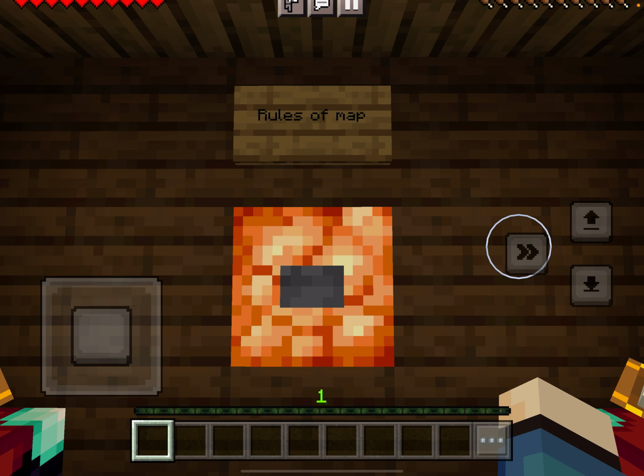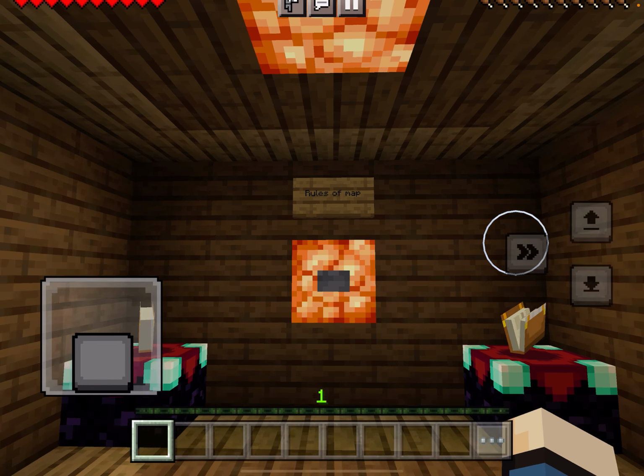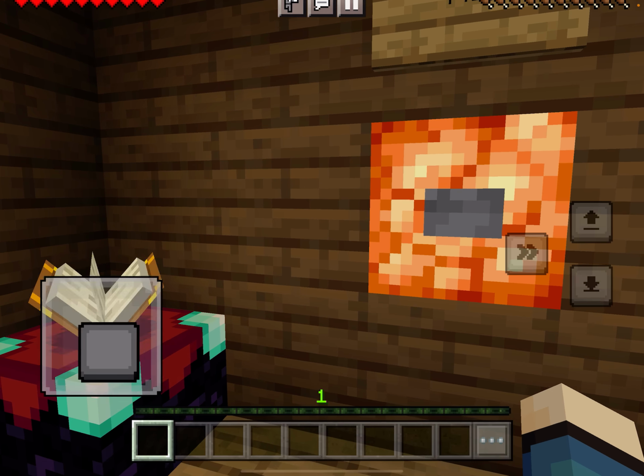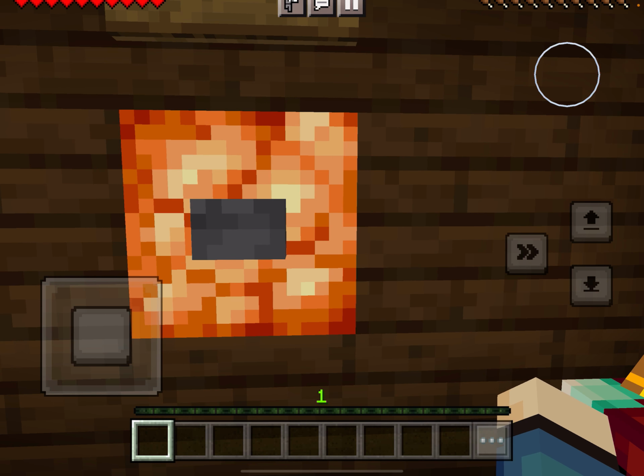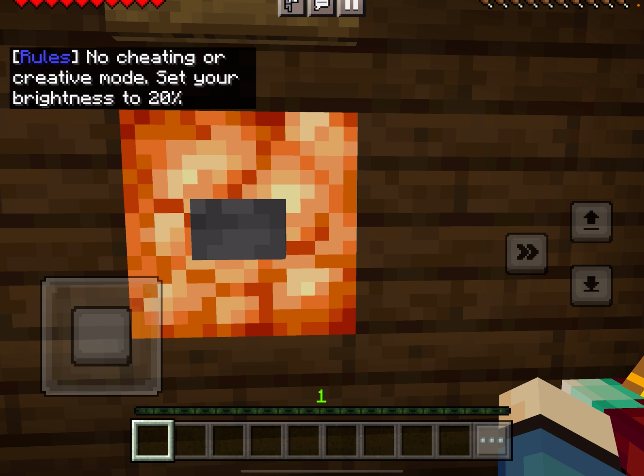So today we're going to try an escape room in Minecraft. The impossible escape room. So let's play. Let's see the rules. All right. Rules: no cheating or creative mode.